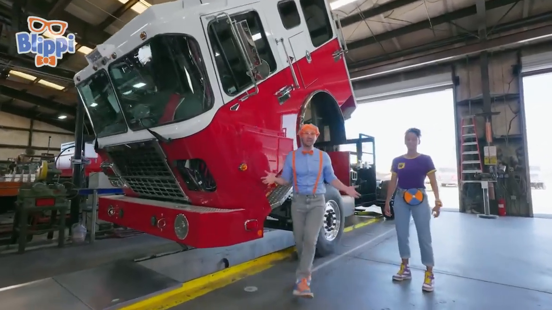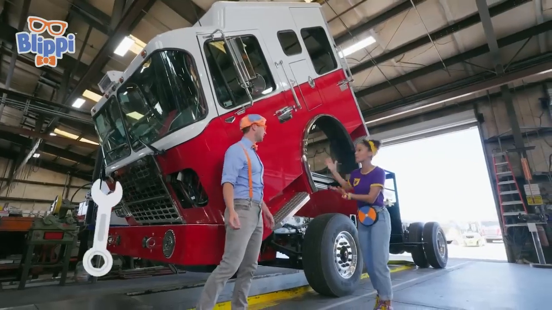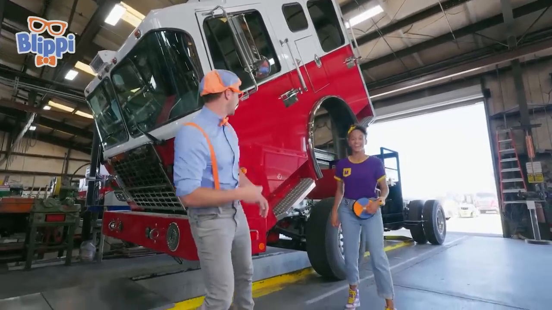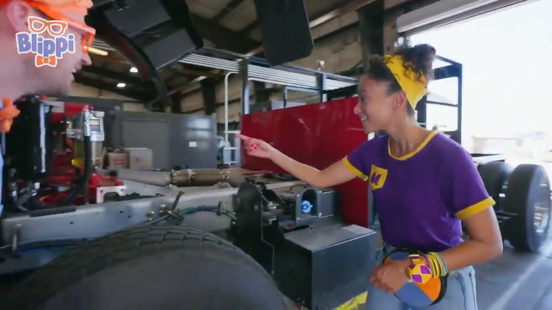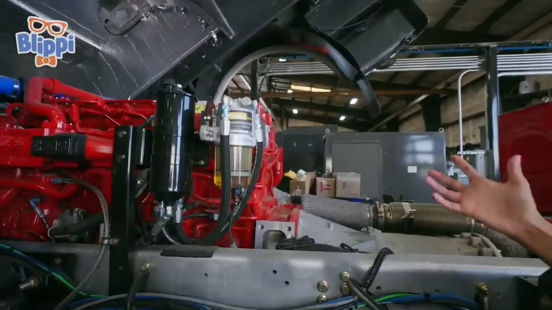Whoa, this looks like the Type 1 fire truck. Yeah, and it's tilted over because they must be working on it. Oh, yeah, and do you see? There's not even the body attached to this fire truck. Yeah, come look. Whoa. Oh, look right here. Yeah, there's a lot of tubes and a big engine.